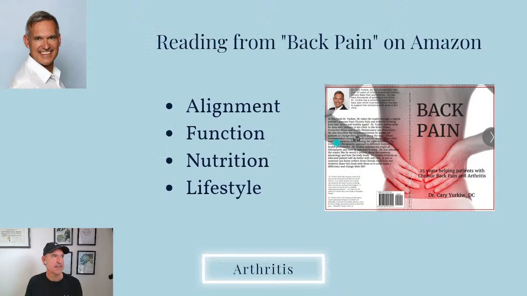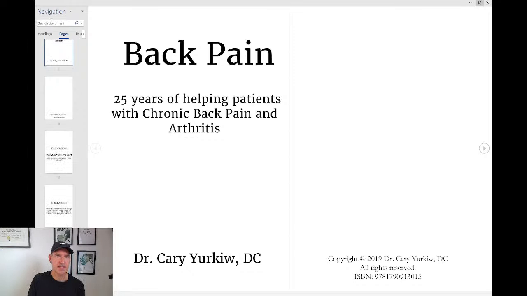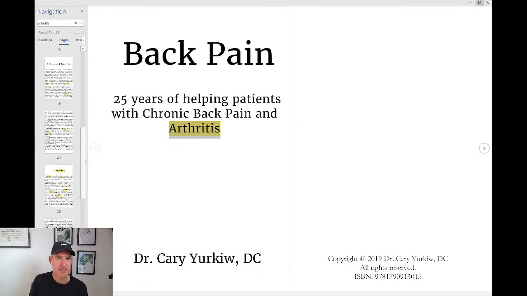So I'm going to read a little bit about arthritis from my book called Back Pain on Amazon. This is the manuscript, 25 Years of Helping Patients with Chronic Back Pain and Arthritis. I'm just going to go over to the chapter on arthritis, because that's our topic today. And here it is, chapter 5, and that is arthritis.